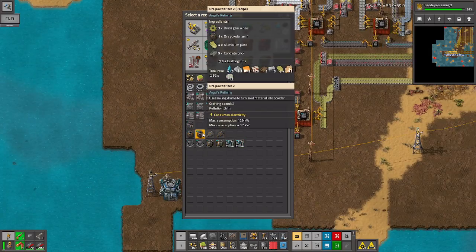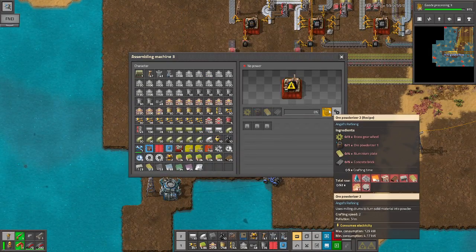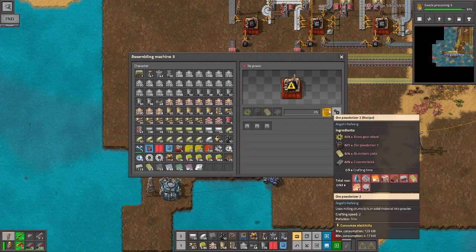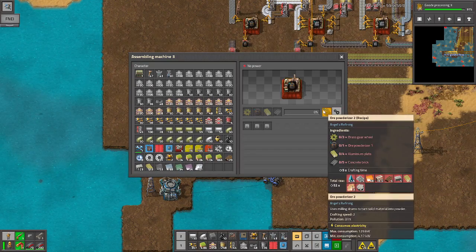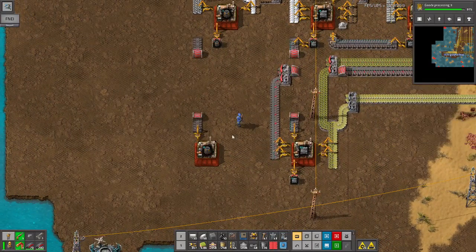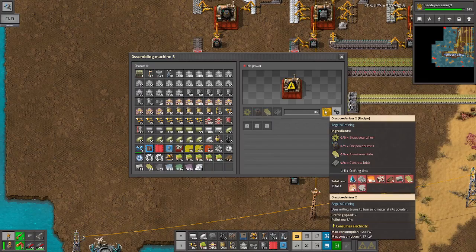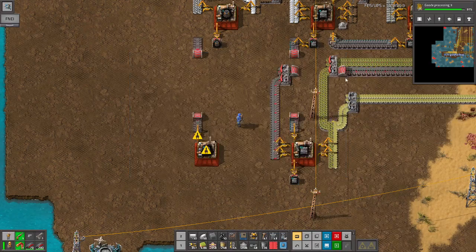Alright, this is going to make our Mark 2s. So now we just need very little of each, actually. Again, we can use regular basic transport belts. So brass gear wheels, aluminium plate, and concrete. Thankfully, we already have all of it right here. Brass gear wheels, aluminium plate, and concrete brick. Which is awesome.